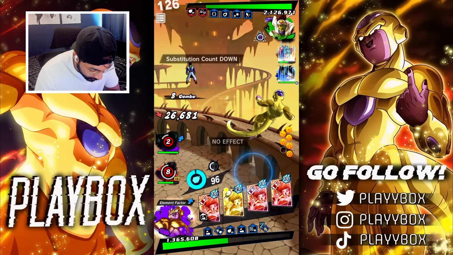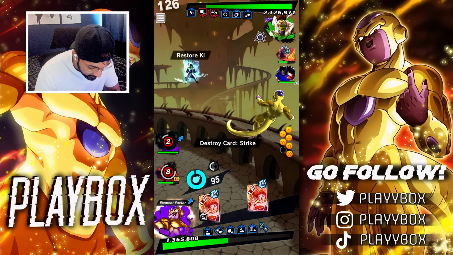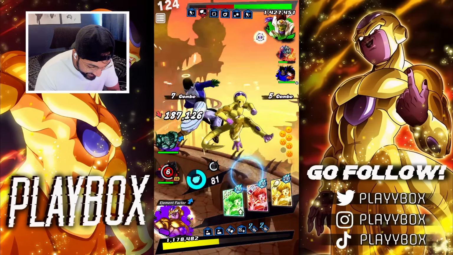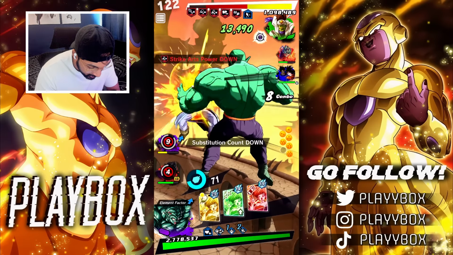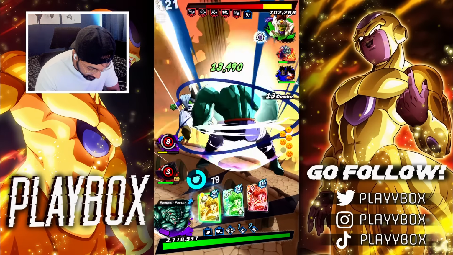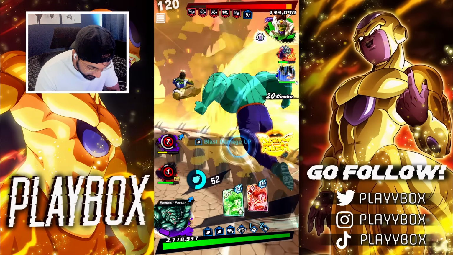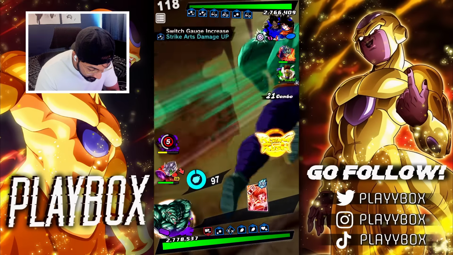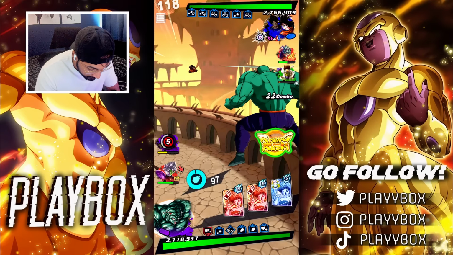Go for a blast here. Stop with the green cards. Go for a blast. Thank you. Okay, switch to Goku. He doesn't switch to Goku. Let's get cover null with this just in case because I don't want to go for that strike card. Oh, he swapped. I'm rushing.